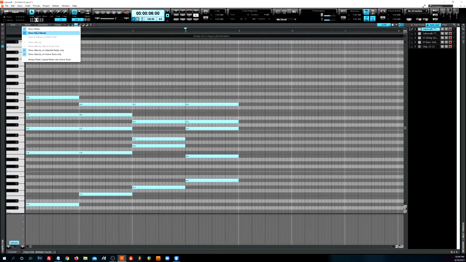All right, so this other section here is not covered because this is the drum grid stuff. So this show velocities on selected notes only will give you the velocities and stuff down here in the controller pane down here. So I like to leave it on velocities on selected notes only. So if I select a note, it'll actually just show that one note down here. Whereas if you go to notes and you turn it off, it'll show all the notes as you see down here. All the notes are showing. All right, so I like to leave this on.